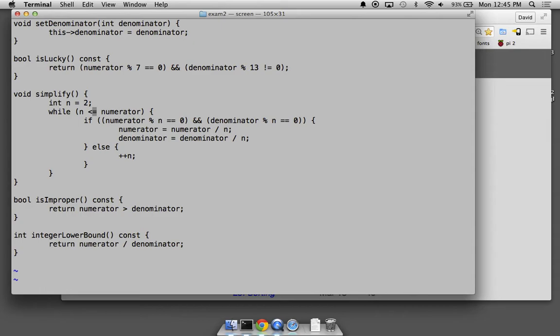Because we want to try 2. We want to divide out by 2, so we get a 1. Like it was 2 over 4, right? And then we take 2 out of the 2, that becomes a 1, and 2 out of the 4, that becomes a 2. And that's what we want. So thank you, that's good. Very good. Caught the bug.